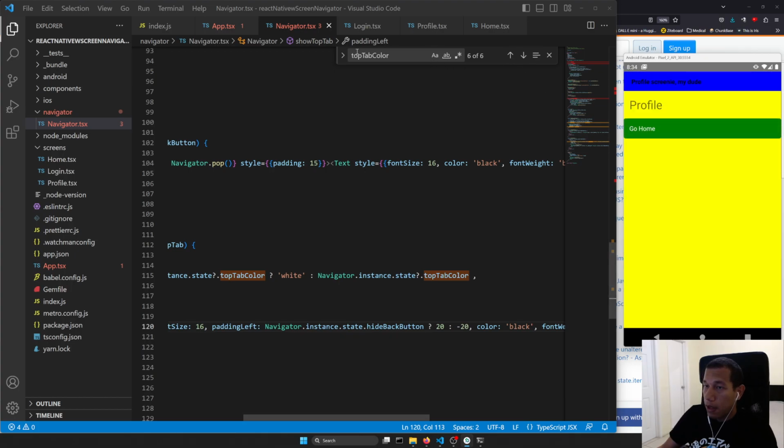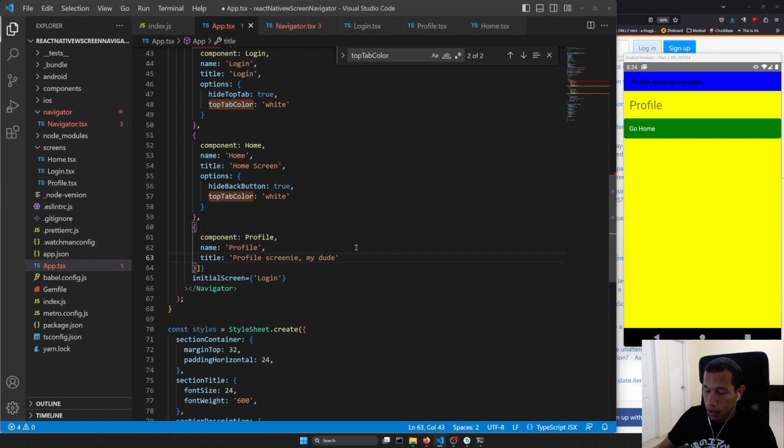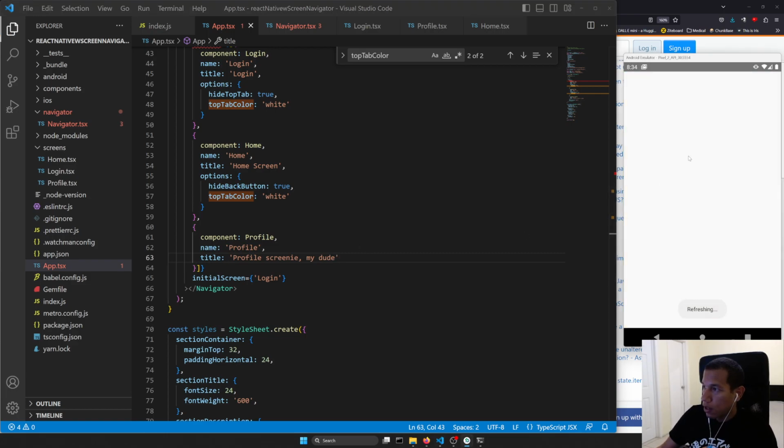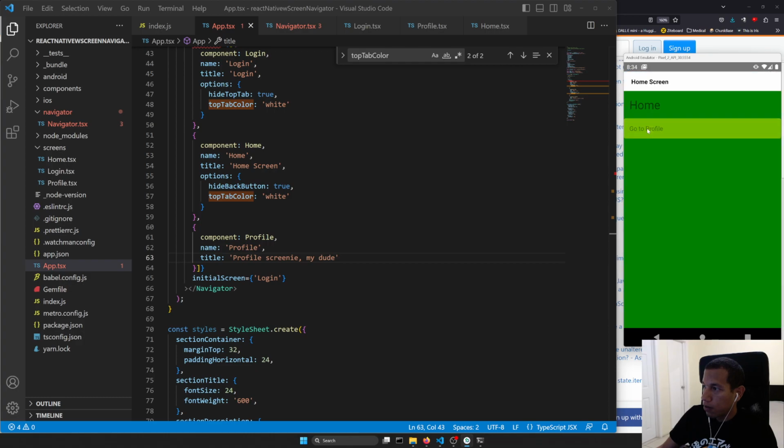Okay, so if we go here and hide that option, it looks great. Perfect. Home screen, profile screen.